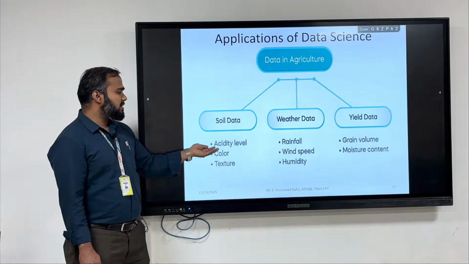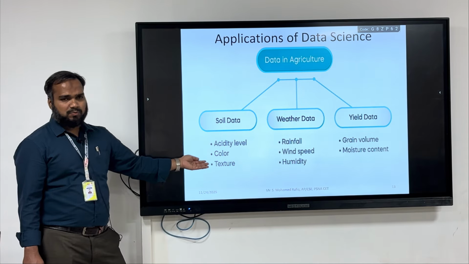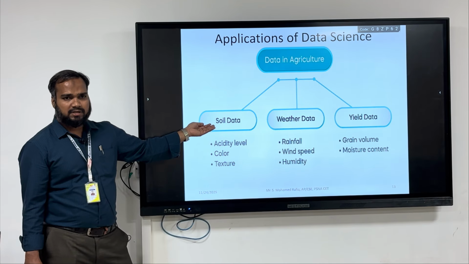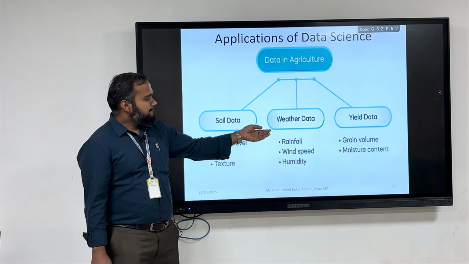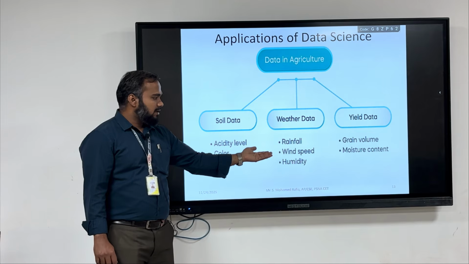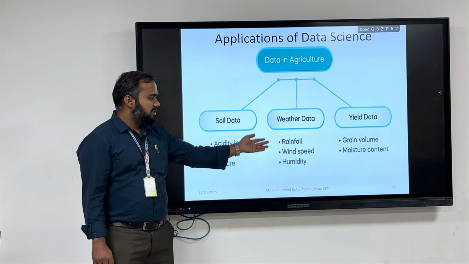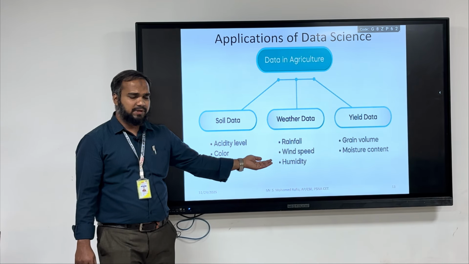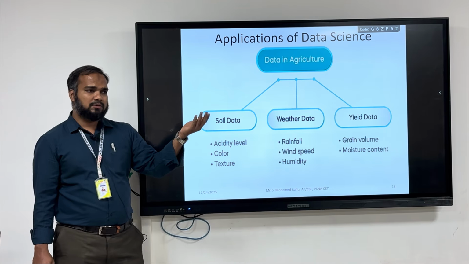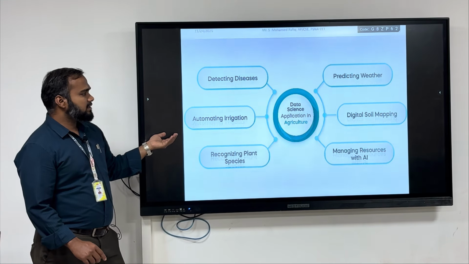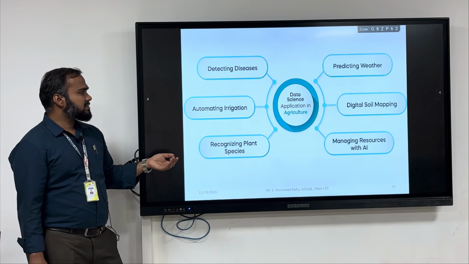Based on these attributes, the soil data can be assessed. Similarly, weather data and yield data have their own attributes. Weather data is based on rainfall and wind speed. Data science will predict when it is going to rain. All of these come under data science applications.